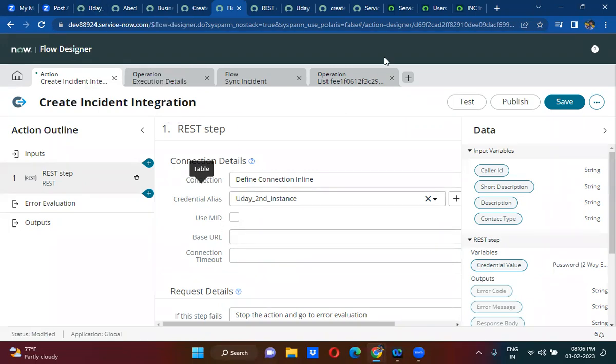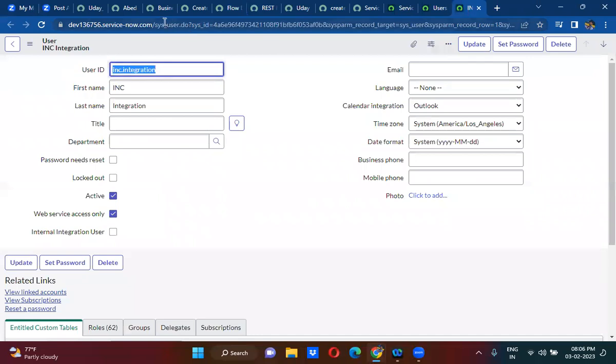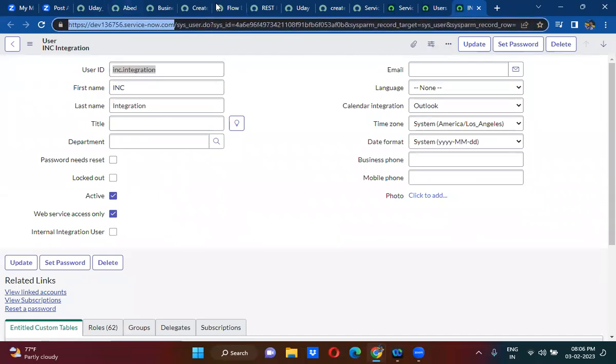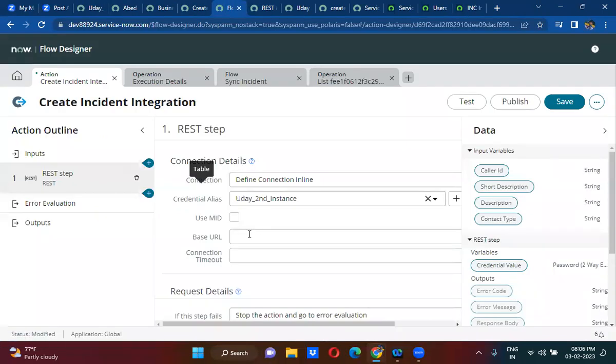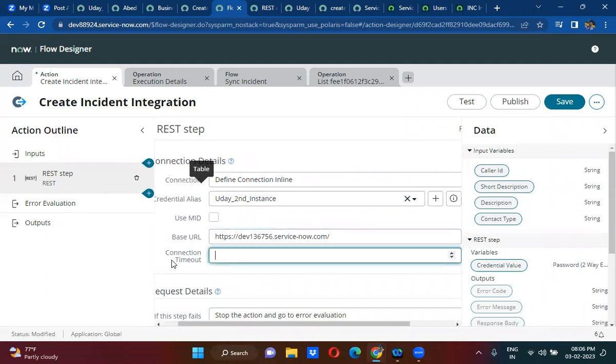So base URL is this one. I'm not selecting any connection timeout time. If my system is not able to reach this target URL within this much time, we have to show some timeout error. That is the timeout time.